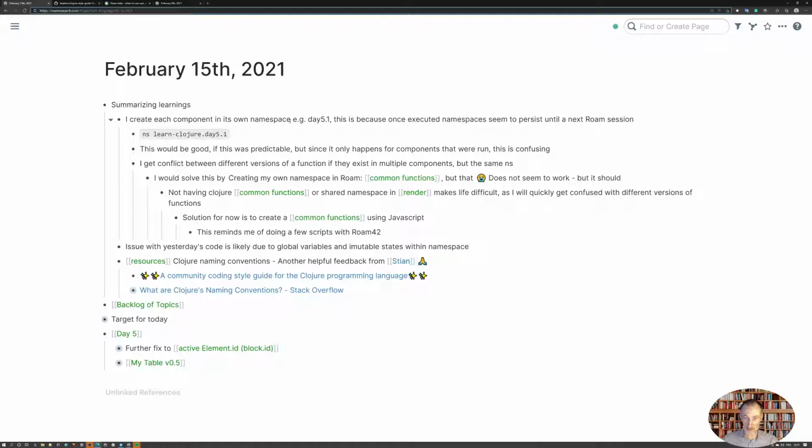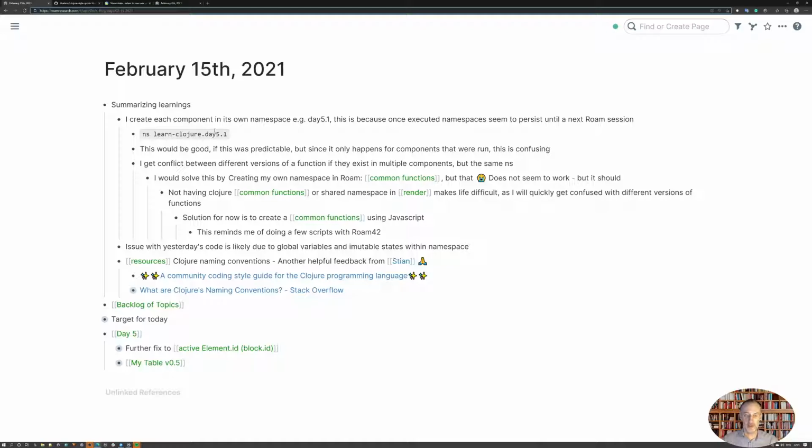So where I got to in the end is every day, every piece of code I place in a different namespace, and this is the naming convention I decided. So it's learned closure, and then day 5, and this would be my first example during the day.